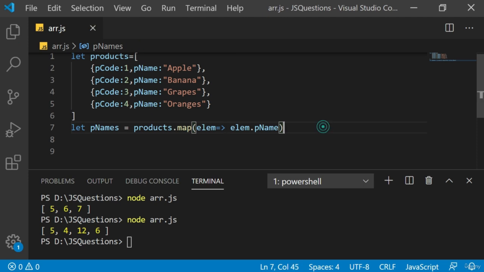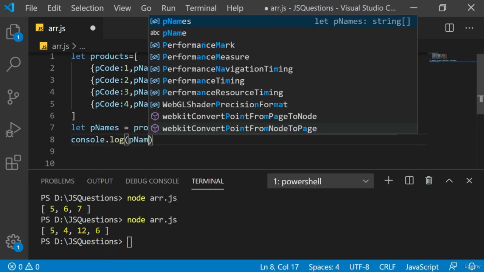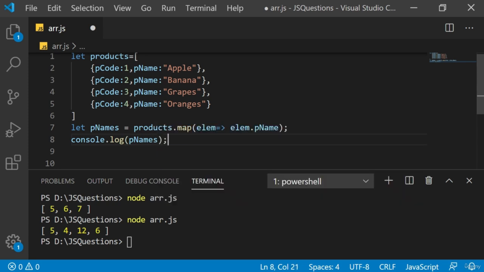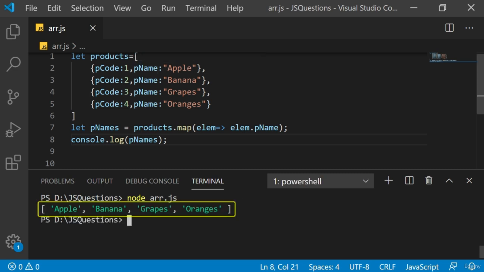That's it. And then we display the entire array. So I'll say P names. That's the array we want to display. That's the new array created by map method. Now if we run, we get all the P name, that is a key from an object literal, and we have assigned to the new array. We do also have destructuring in ES6, which is already discussed in one of the sections, but this is also kind of destructuring we have done. The only thing is we have changed from one structure to another, that is object literal to array.